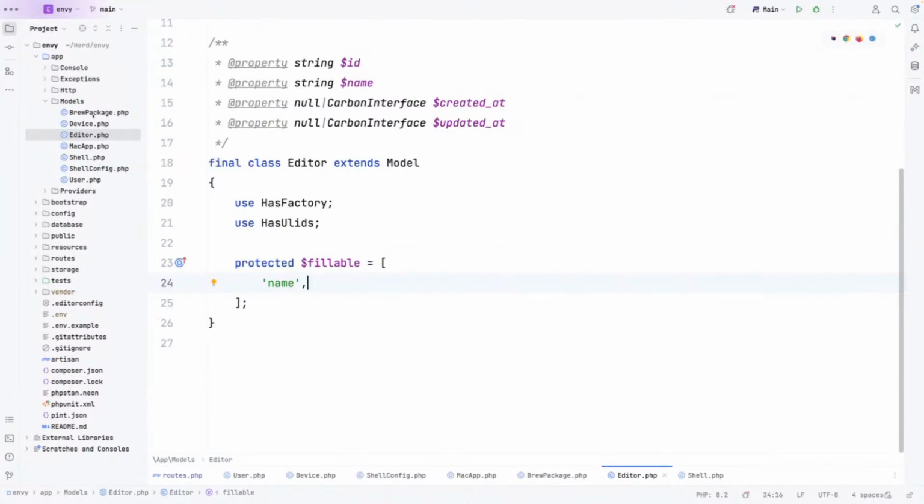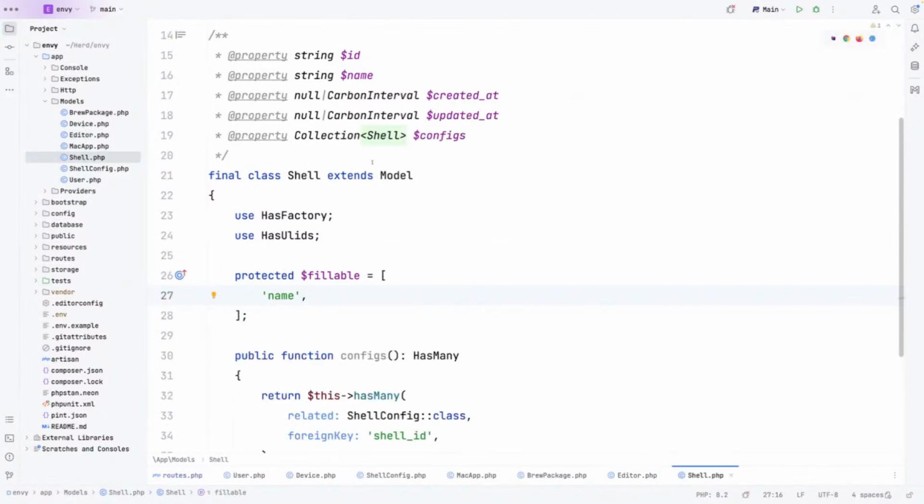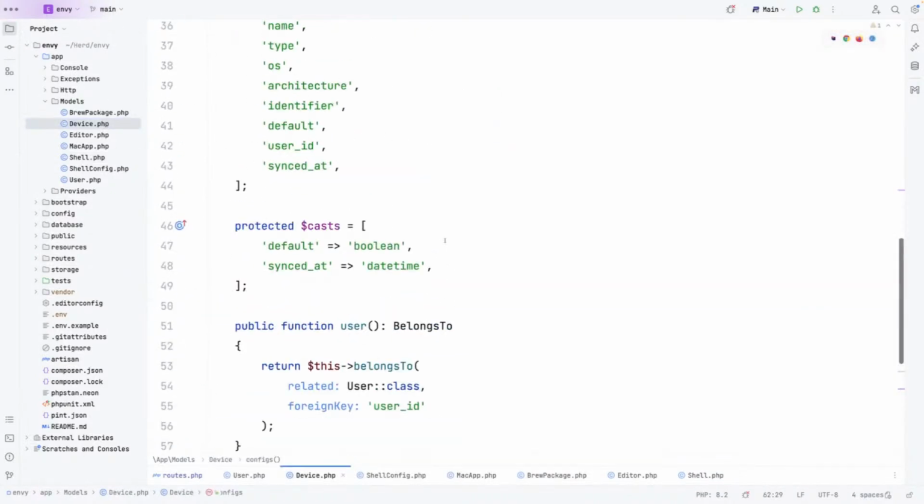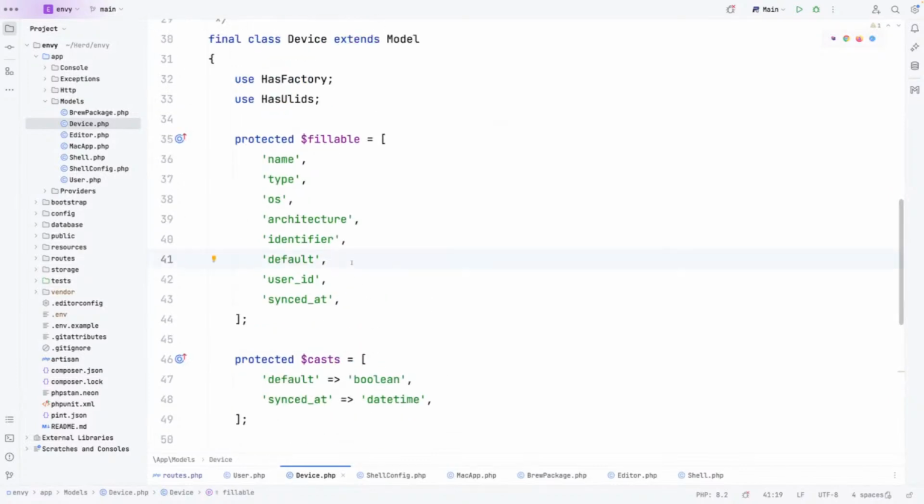Okay, then we've got, what else have we got? Packages, shell configs, shells, Mac apps, and editors. And that's all that we've got so far, really. As far as I've got, we're going to go a little bit further. We're going to start saying, okay, this device has got this editor, it's got this, it's got that. Perhaps device is going to expand a little bit more so that we can add something like a shell config ID. But the idea is that each device can have multiple editors. It's going to have multiple brew packages and multiple Mac apps. It could have multiple shells where you want to keep the configuration. So we're going to start linking all that up later.